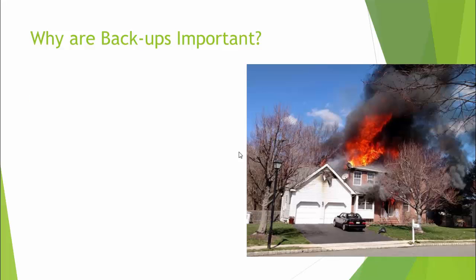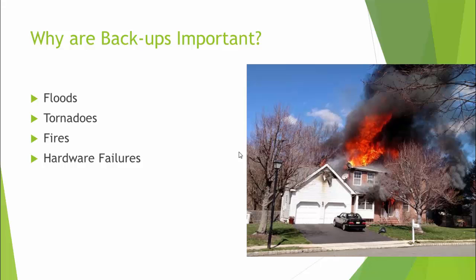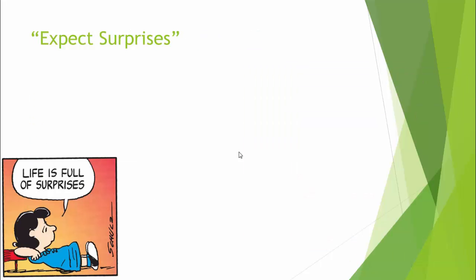Well, stuff happens. It's common to have floods. It's common to have, in some areas of the world, tornadoes. Fires still occur. We talked a few times about hard drives having an expected lifetime of about 5 years. Malware remains a concern. And other things can cause you to lose files from their primary location.